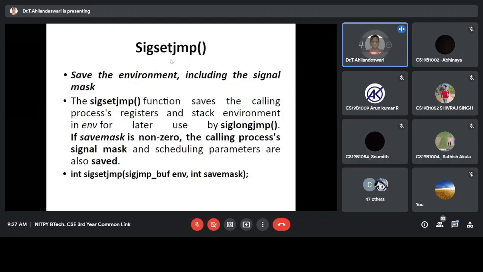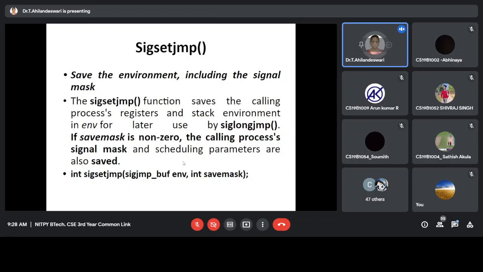So save the environment, including the signal mask. That is the meaning. So env is to save the environment and savemask is to save the signal mask. If savemask is non-zero, the calling process's signal mask and scheduling parameters are also saved. Okay. So for sigsetjmp, first is the environment and then savemask.